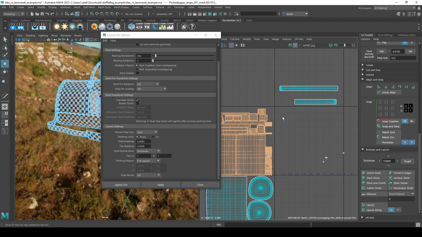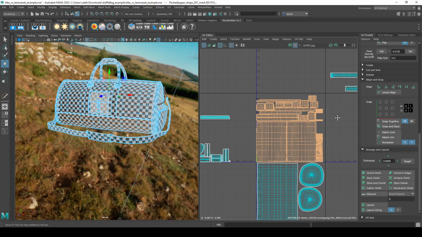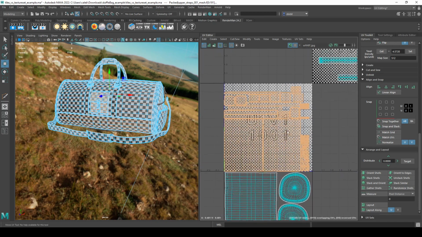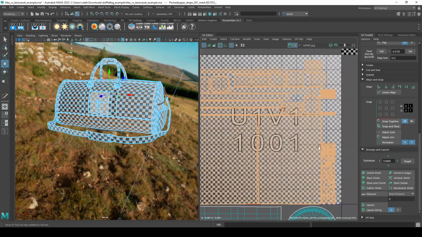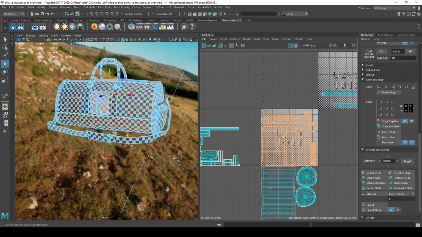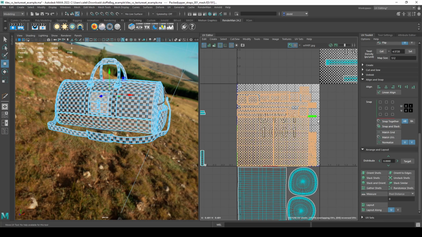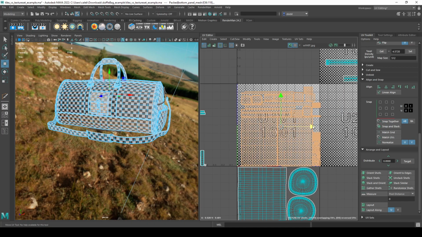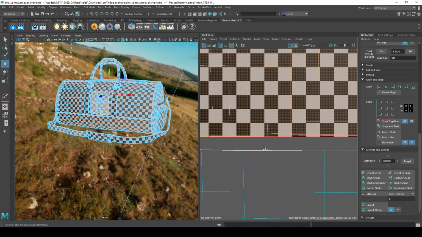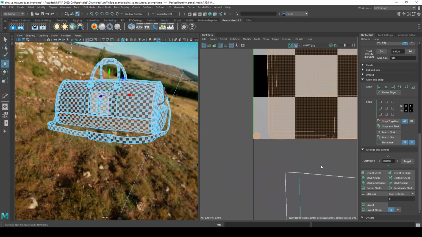Something you might have to check once in a while is if it is actually overlapping, sometimes crossing the borders. So we don't want overlapping UVs. We also, like I said before, don't want our UVs to cross the border. So sometimes you can use this checkerboard or just zoom in close enough and double check that it's not going across. Oh, there's a little tiny guy right there.